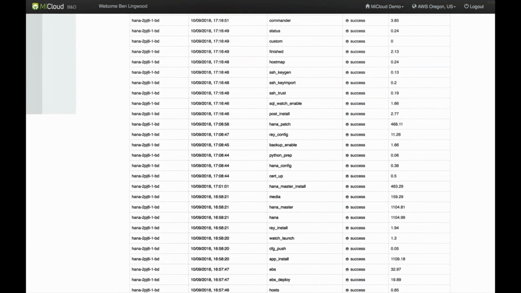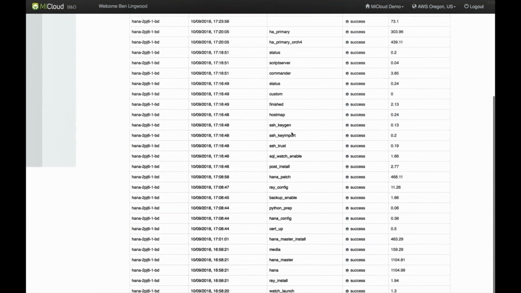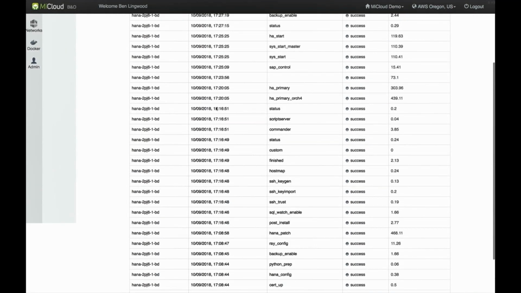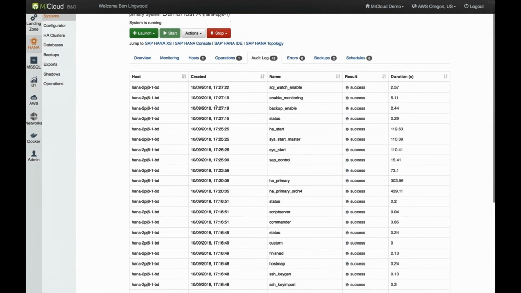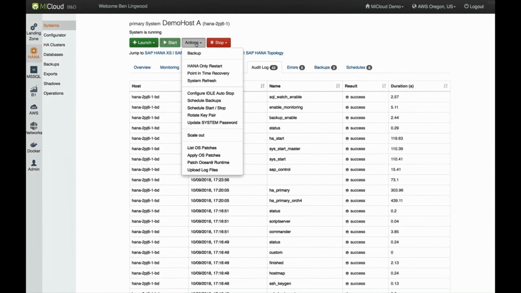The audit, so again, for compliance reasons, is a full audit of the system, everything that has happened to that system since I created it. You can see right from the bottom there, since launching it, right up to the system finishing building. The actual build took about 12 minutes, and then the cluster replication on top took the remaining 10 minutes to complete. So it gives you an idea of the timescale involved.